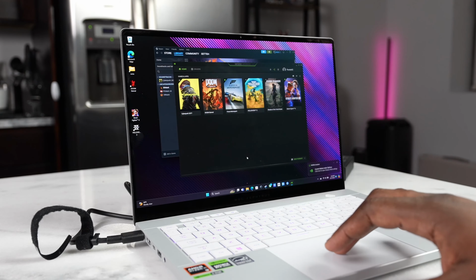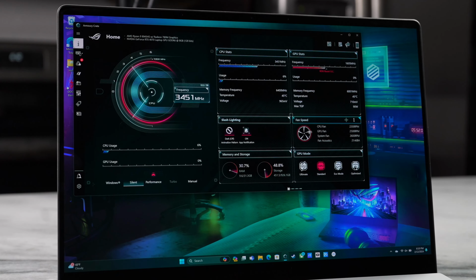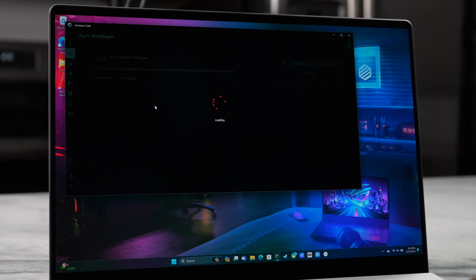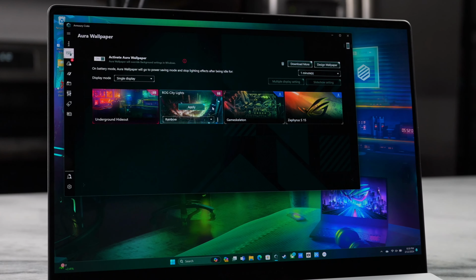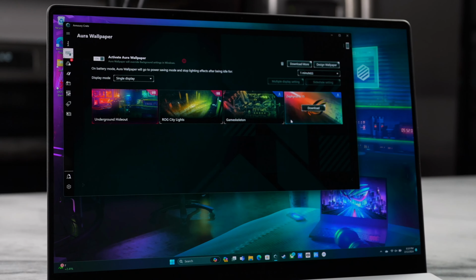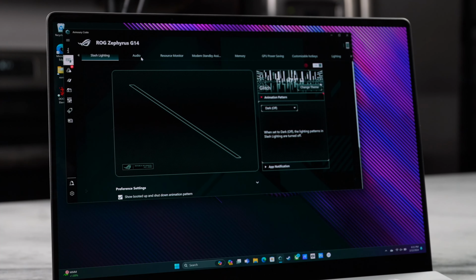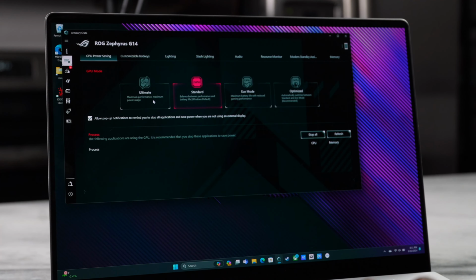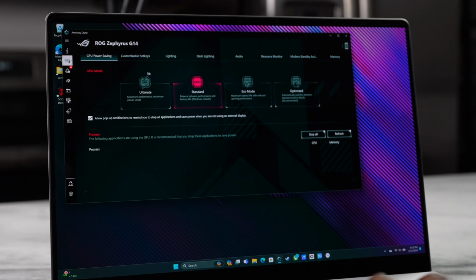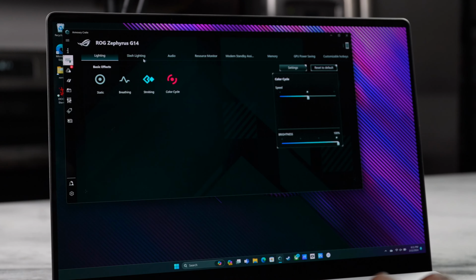Now, Asus has its own software called Armoury Crate, which you find across Asus desktop PCs and laptops. Great piece of software, and you've got a lot of things you can do. You've got things to customize the lighting behind here, where you can customize the slash lighting for a couple of things, breathing modes and things like that, customizing your audio, also GPU power savings as well. You can go to Ultimate, performance optimized to get the best out of the laptop. So Armoury Crate is great software, you guys know that, and it runs really well.